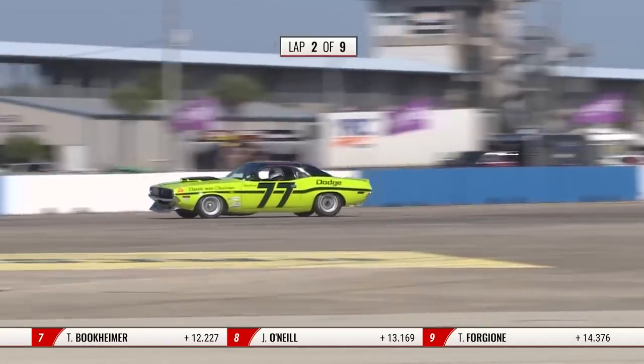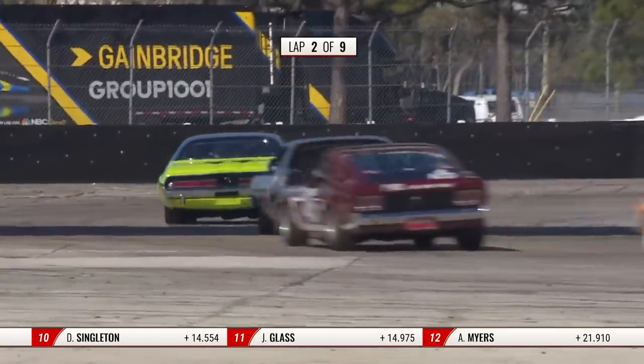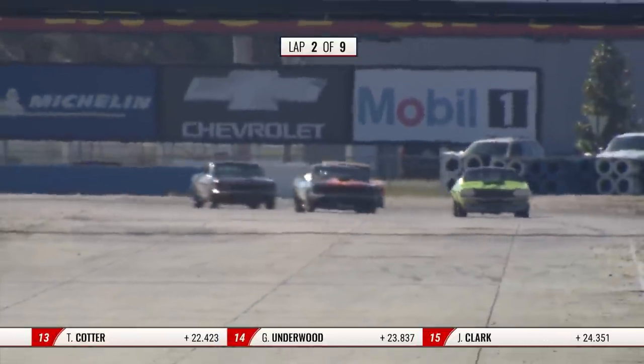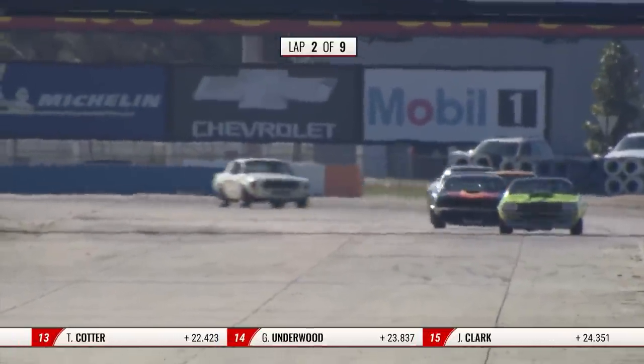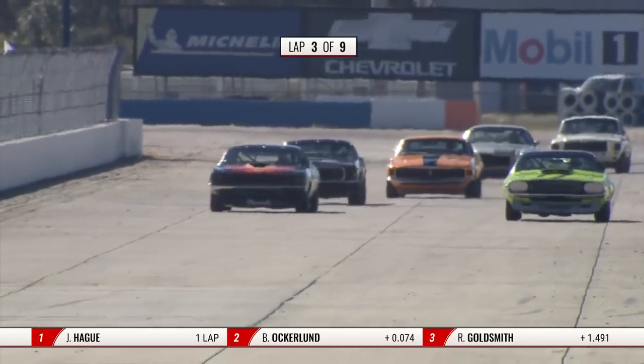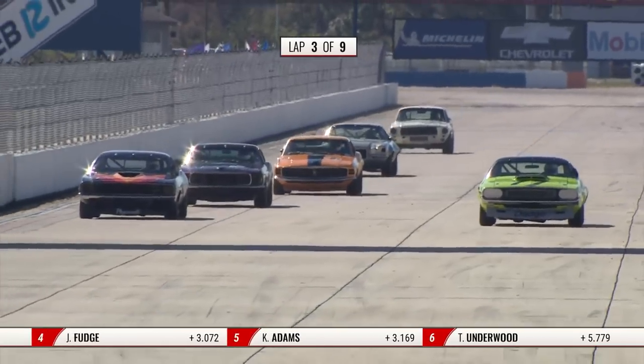But now, talking of forgiving, here we've got another leader, the Dodge coming through. Into the lead goes the 77, nicely done by Richard Goldsmith. Yeah, Goldsmith was one of the top five that we were talking about yesterday. Again, we had six different lead changes amongst four different drivers. And we'll watch to get a confirmation. It is Richard Goldsmith in the Dodge Challenger over Bill Auckland in the 42, the Plymouth Cuda.